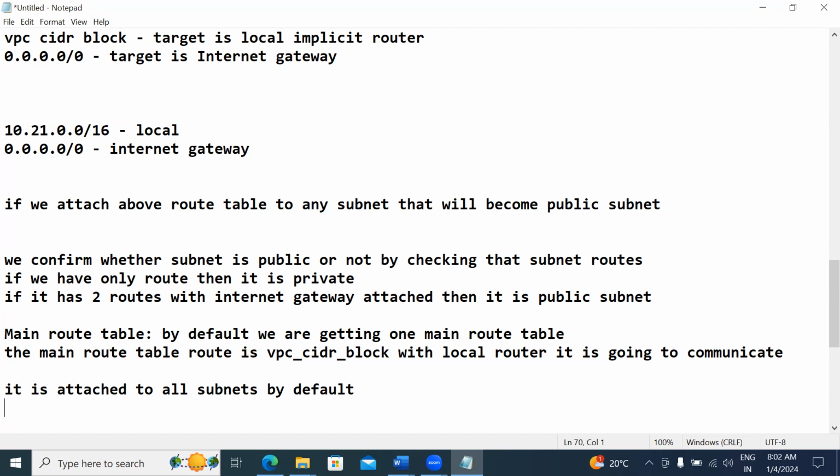So why we are doing like that is, it's not recommended to directly edit the main route table because all subnets will become public with that.